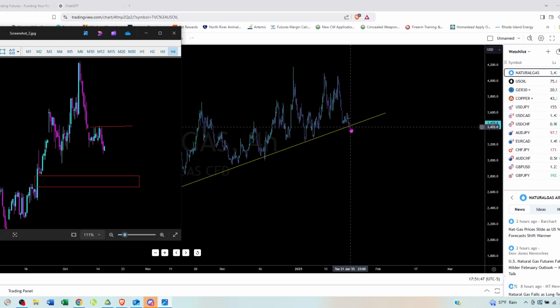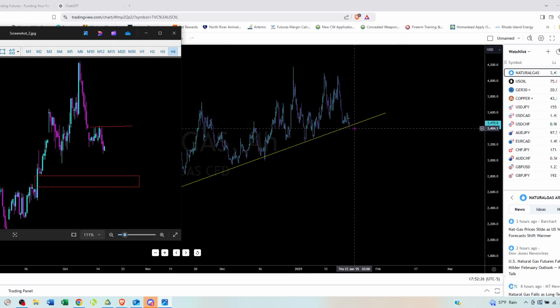From a technical standpoint, we could see price hold this trend line and start to go up again, or, and this is the CFD chart, remember, right here where my cursor is, we could break this trend line and start moving down. If we start moving back up, that would mean this support area on the futures chart held and we're moving back up. If price goes down off the CFD, breaks lower, then that means this downtrend that started on the futures chart will play out, because we've already moved down quite a bit. So it'll be interesting to see which one of these scenarios plays out.